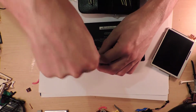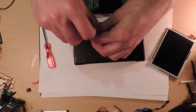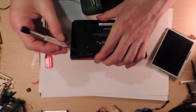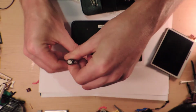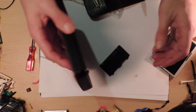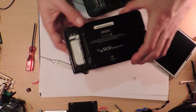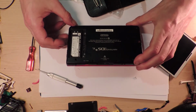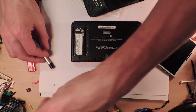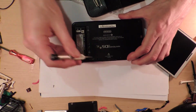So this is going to be an incredibly boring video, but I don't care, because if I don't do it on a video then I'll just never get round to doing this, which is not true. Of course I will. I'd just watch a movie at the same time, because you've got to do something. Well, those screws can stay together. Maybe I should make a note of what I'm doing. So we'll put the screws relatively close, in the same order that I'm taking them out. That one's going to go in the corner.